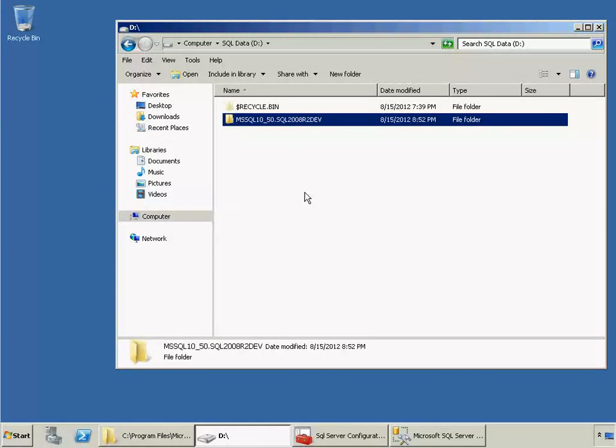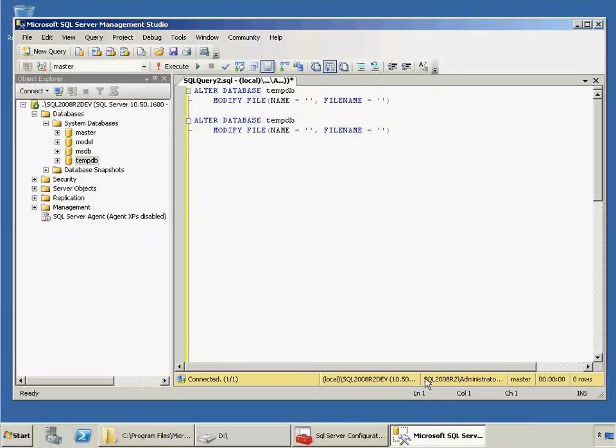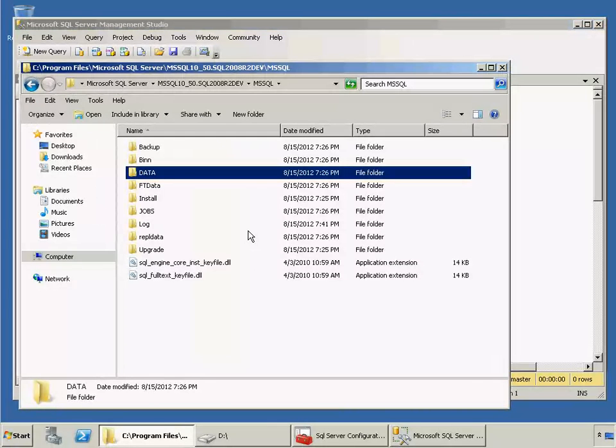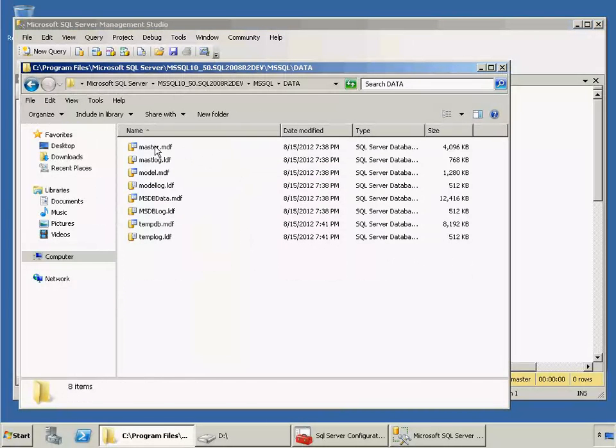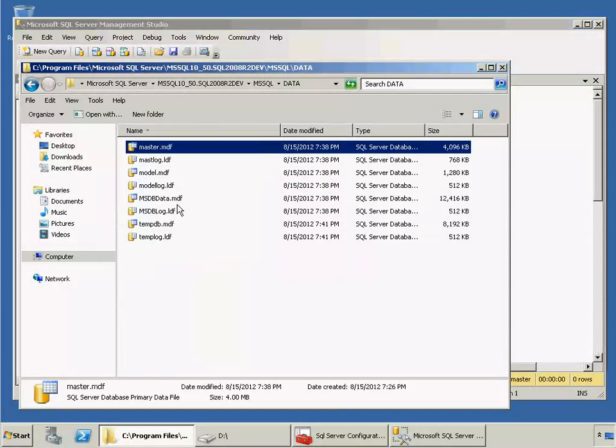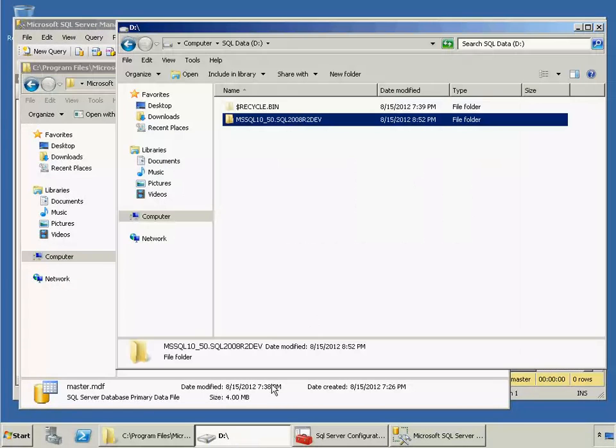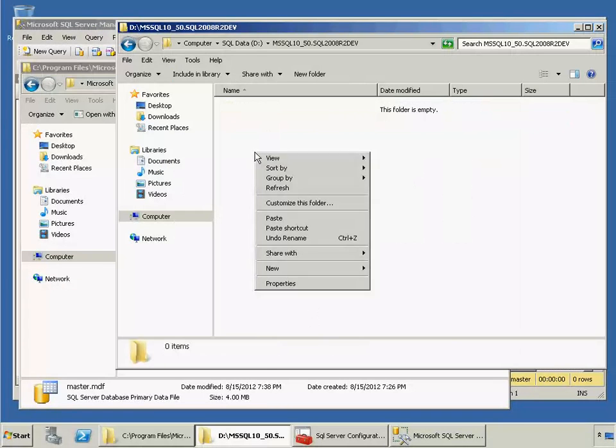So the next step is to open up Management Studio and run a few commands to tell SQL Server where to find the files after we move them, because right now we can't even copy them. I'll just show you that. I'll just copy this, and I'll try and copy it here for fun.